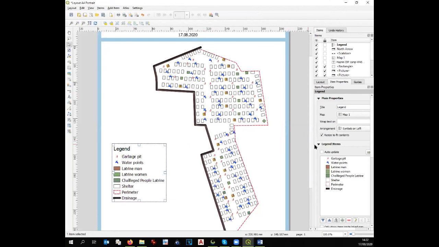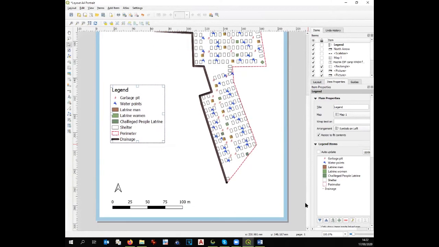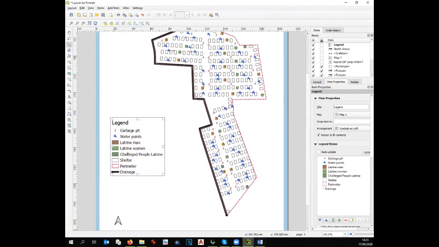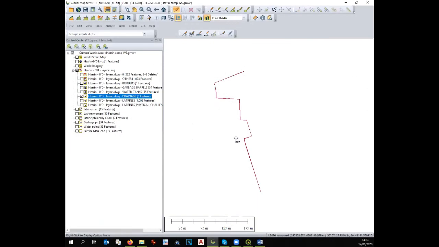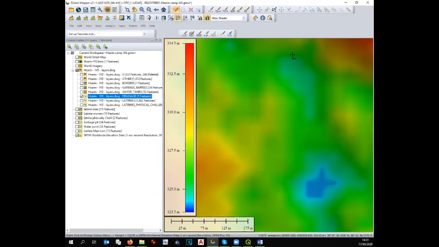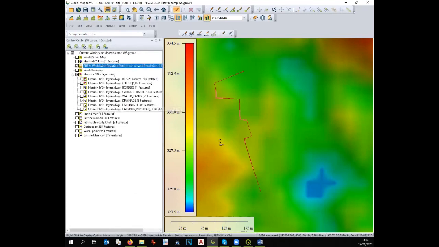Now here again, since it is a wash map, I would like to show the profile of the drainage. What I do now, this is an excursus. Let's assume we would have a precise digital elevation model, which we don't have, but I show it to you just in order for you to have an idea how you could do. You just download the digital elevation model that you have. Okay, it's this one, and then you put it up. So we have the drain.